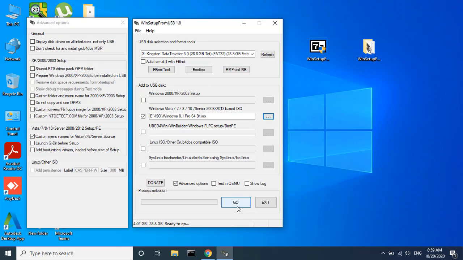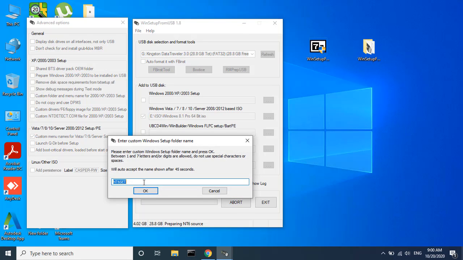Okay, now we just press go, and after pressing, this is the name of the folder that will be created on your USB drive. So you can give it some name or just leave it as it is, as you wish, and just press OK afterwards.